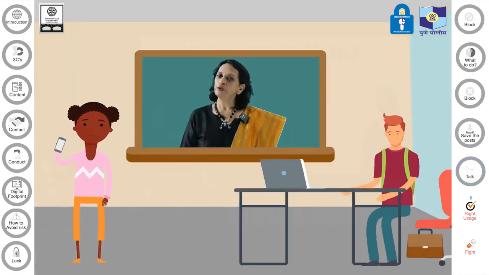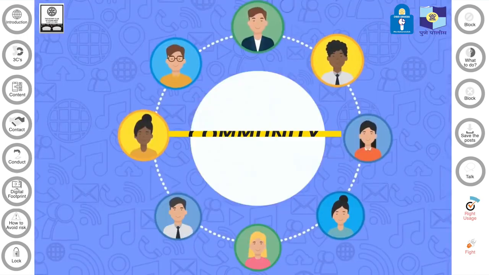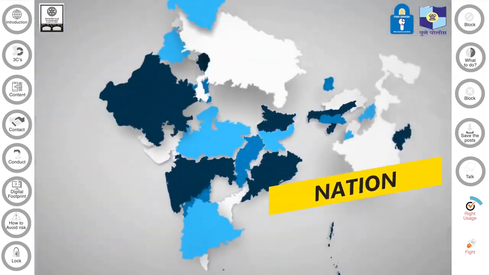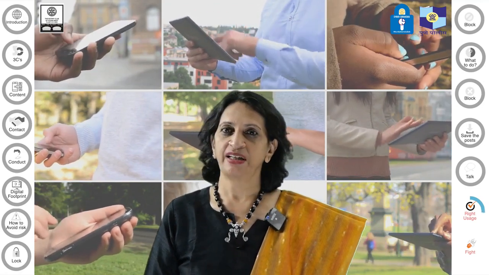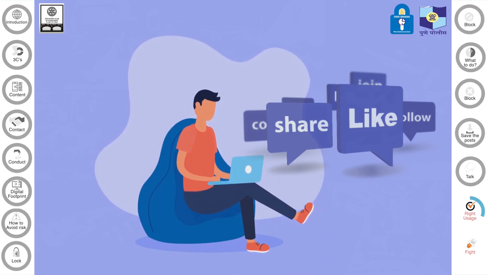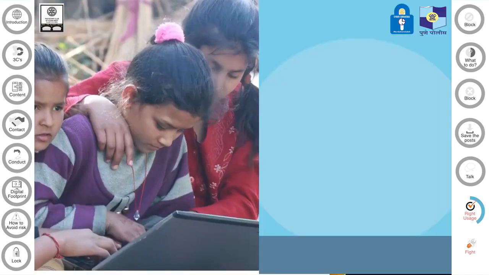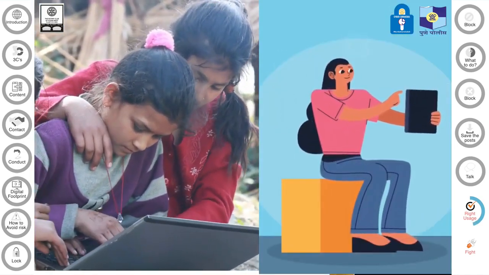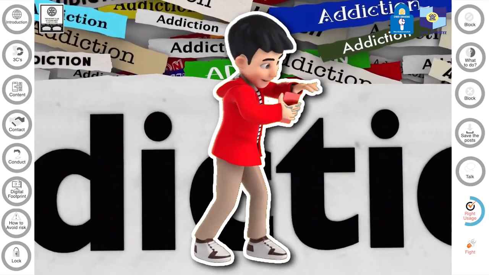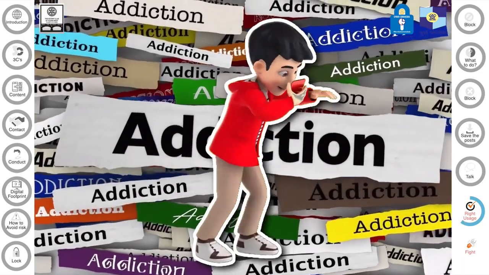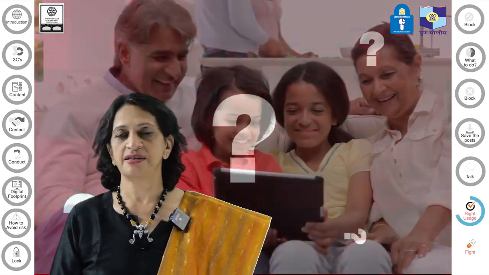Children, do use the internet, do use the technology as much as you can for your own benefit, for the benefit of our community, for the benefit of the nation. All we have to do is remember that while we are doing all this, we use it responsibly. Now, one very important aspect of using the internet responsibly is using it for the right amount of time. Are we on the internet much more than we ought to be? Are we somewhere dependent on our devices? Are we somewhere addicted to the internet? Again, these are questions that you or your family can help you answer.